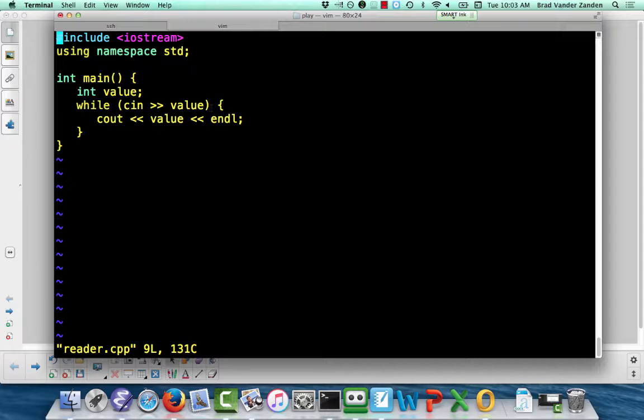If the read succeeds, it returns true, and you enter the loop and it prints out the value. If it fails because you reach end of file, then you drop out of the loop and the program ends. Okay? So this is the idiom we prefer that you use for reading from cin or from a file. Works very well.